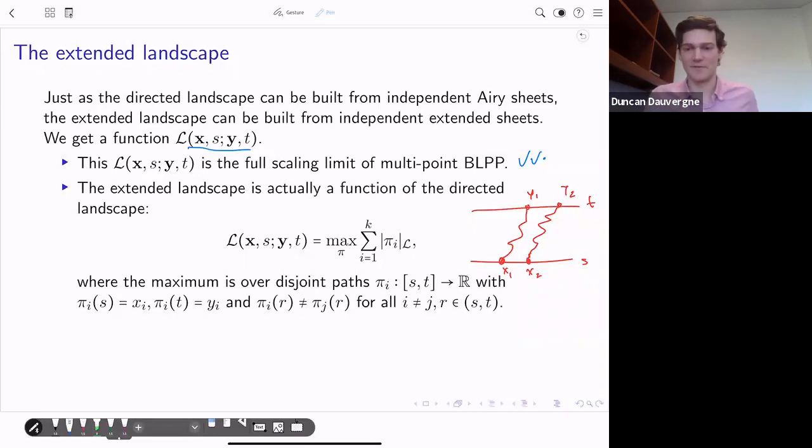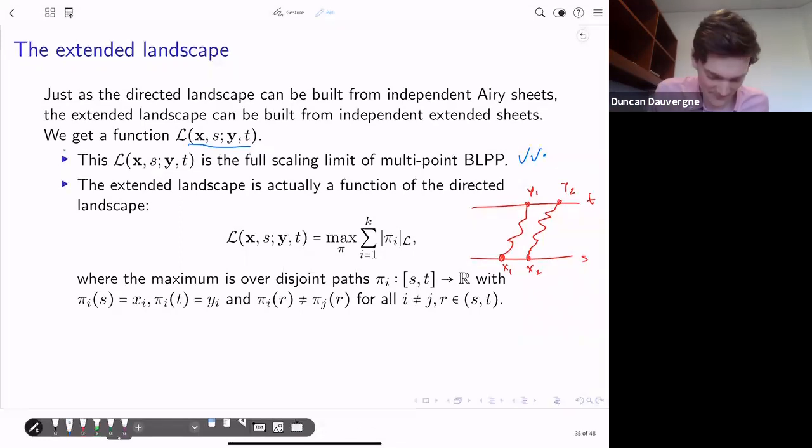But while the first part is quite straightforward to show, the second part, I'll just say it's quite hard. It's really not obvious that these two constructions are the same, and you need to do a lot of work and develop a detailed understanding of what these multi-point last passage values across parabolic Airy line ensembles actually look like. So there is a lot of work to do for the second one.